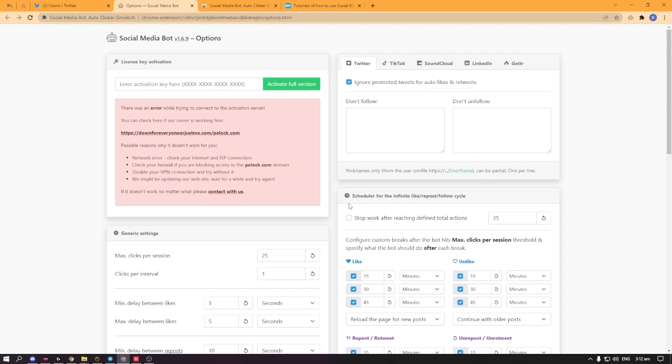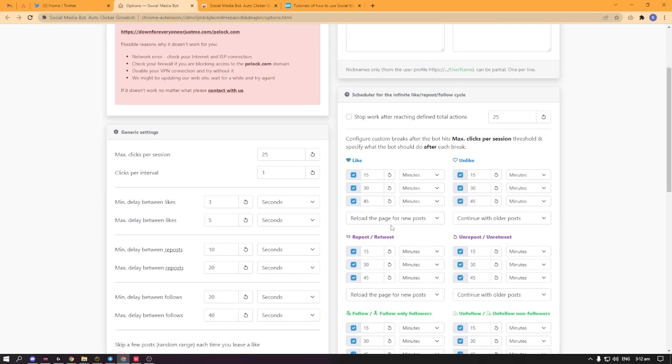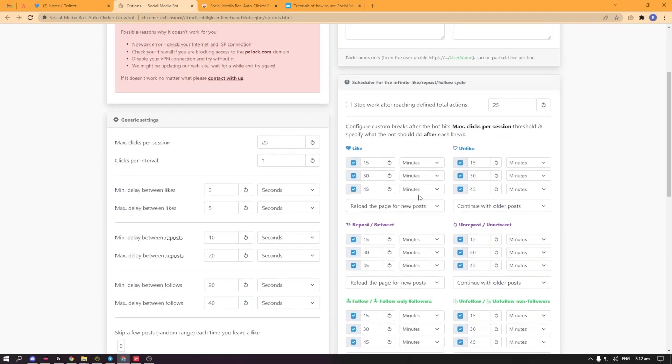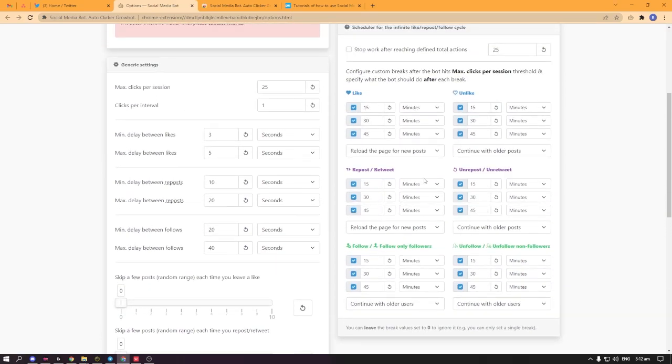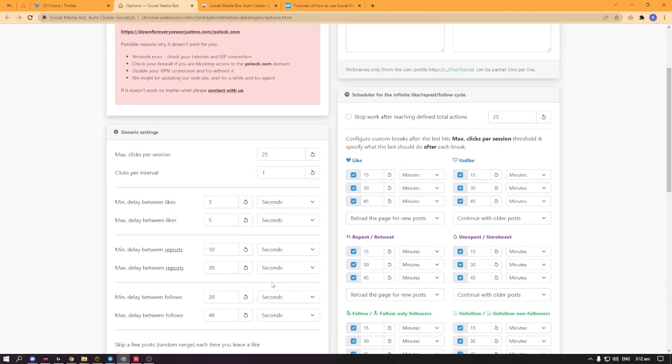They might not ban you forever, but they might soft ban you, and you won't be able to use your account for a short period of time. I don't want that to happen to you guys, so I suggest you do not change the default settings that they already have for this software.